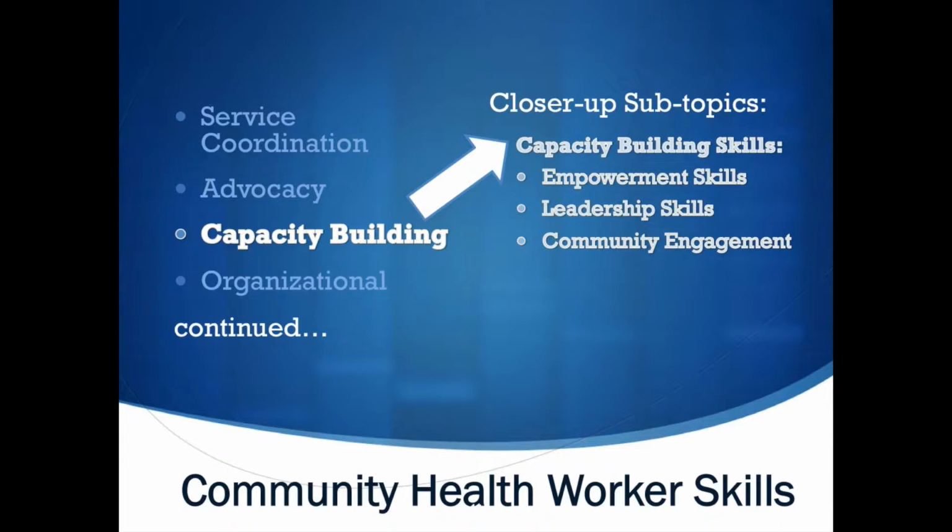CHWs need support in developing these skills to be effective in promoting the health of individuals and families in their communities. In the capacity building skill area, the study findings grouped abilities in two major areas: empowerment skills and leadership skills. Next comes organizational skills, including the following identified abilities: goal setting, developing an action plan, balancing priorities, and time management. Organizational skills are critical to enabling CHWs to carry out multifaceted roles that they play.